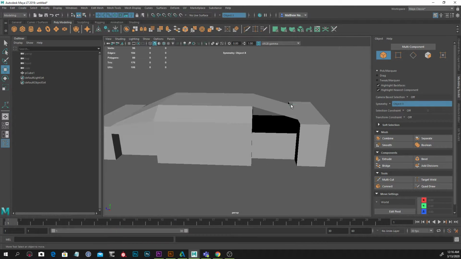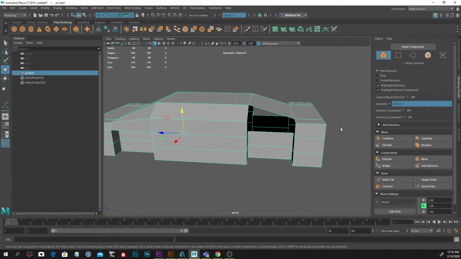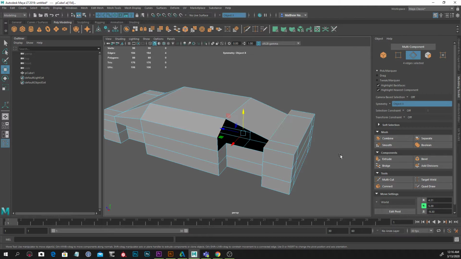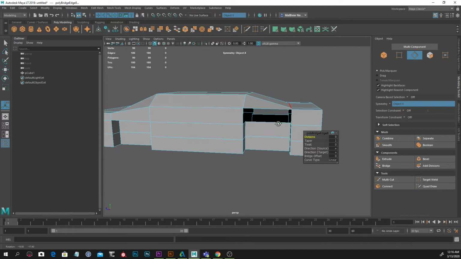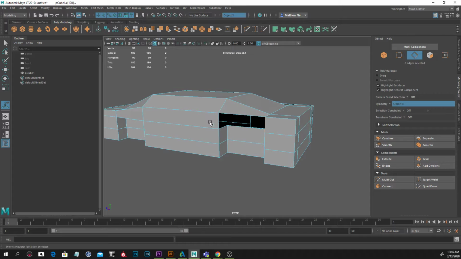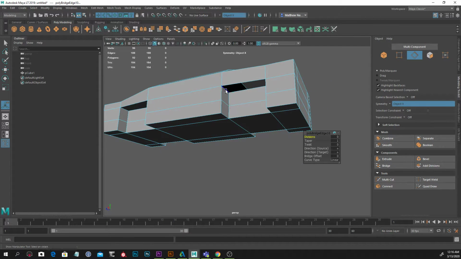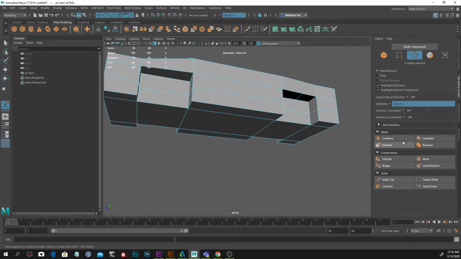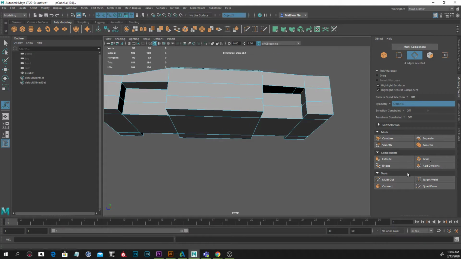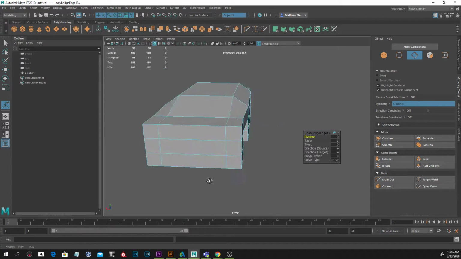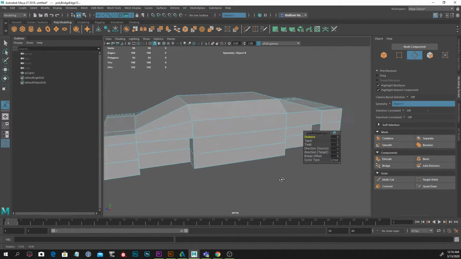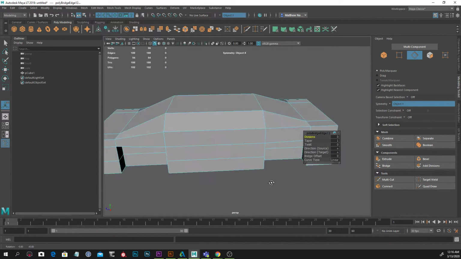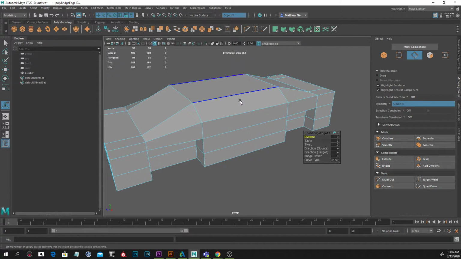Now I'm just going to go to the back and do the same thing. So I'm going to grab these edges, go to my edge tool here, we'll go edge, edge, and we'll go bridge. All right, we'll go edge, edge, bridge, and underneath, edge, edge. I'm just shift clicking those edges and clicking bridge. So now I've filled in all of those pieces. Now I've got more of a comprehensive model. And now we just tweak it, right?